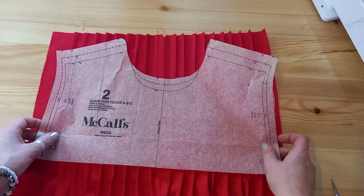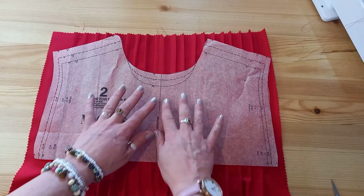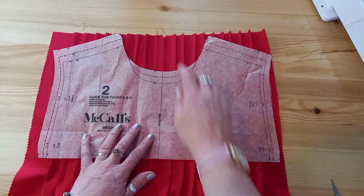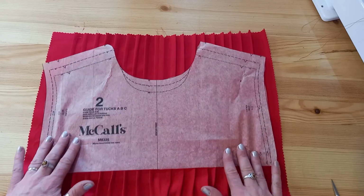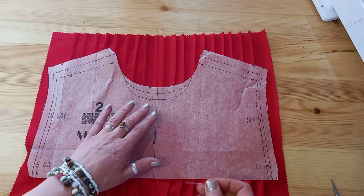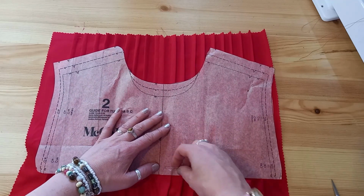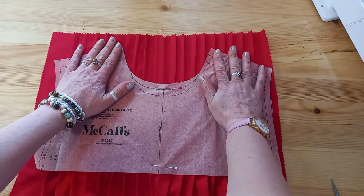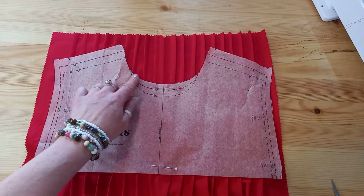The upper body pattern piece is a guide, so you need to find the centre line of the pattern piece and match it to the centre line of your fabric, and the stitching line at the bottom is for the bottom line of the bodice. So just get your centre line correct first. You can add bodice length here if you wanted to by moving the pattern up a little bit.